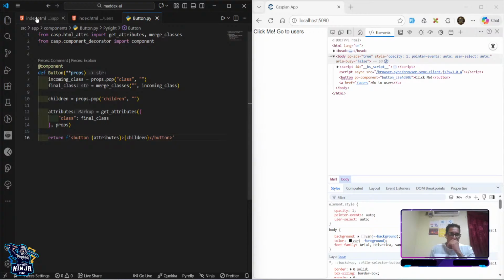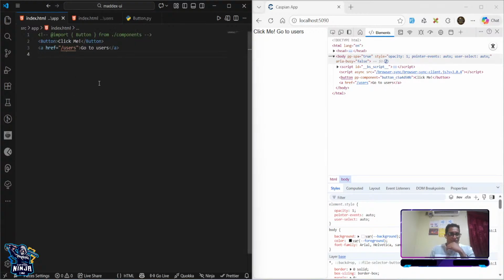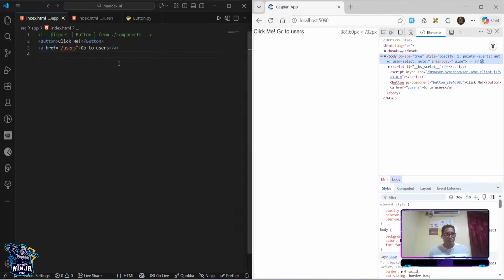So in this case, in home row, I'm going to build two components, easy as that, but I'm going to reuse the same button.